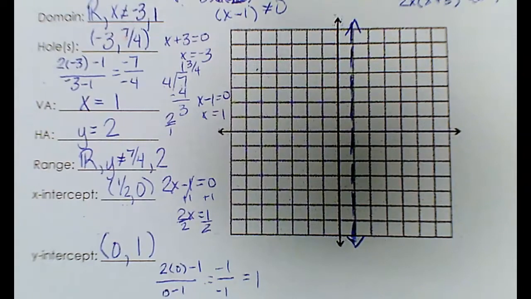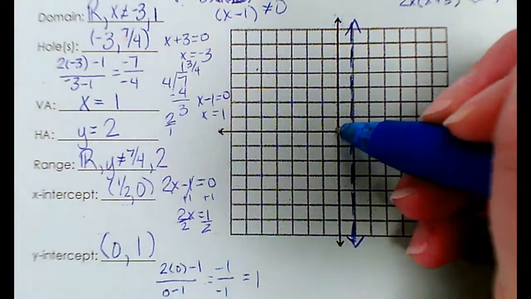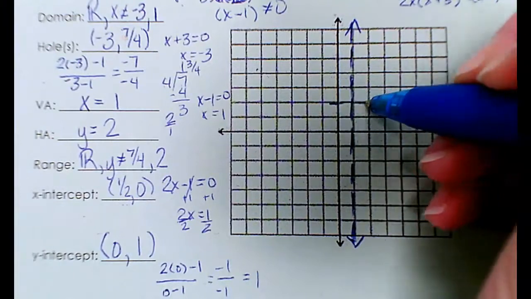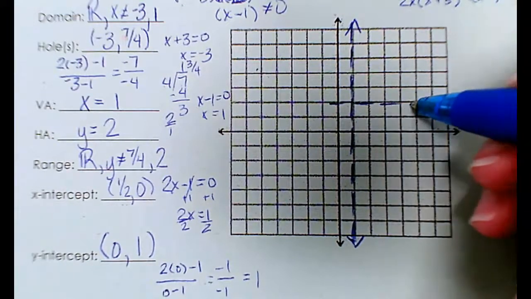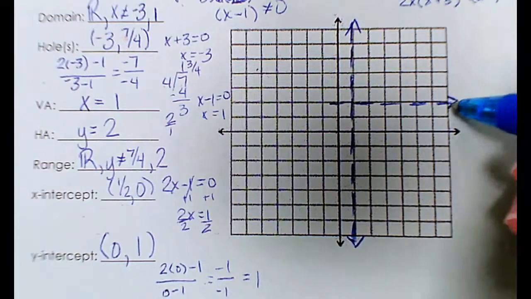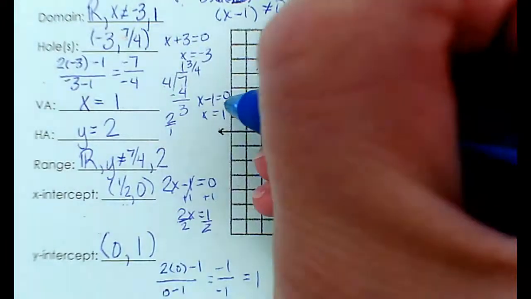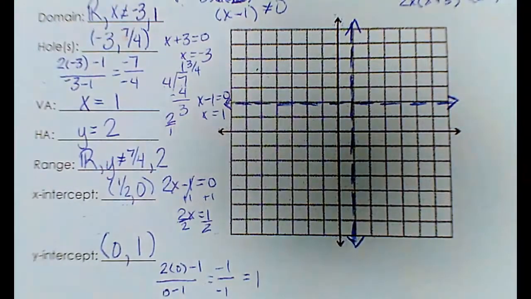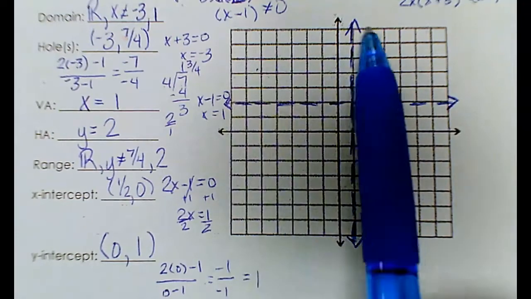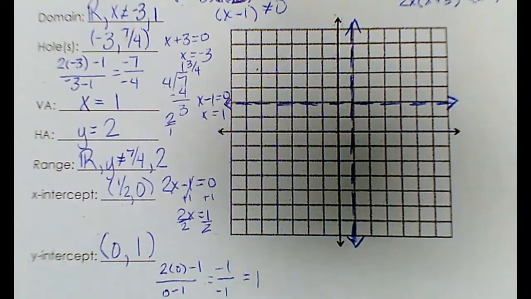Okay. What about the horizontal asymptote? Where does that occur? Y equals 2. So horizontally, where y equals 2, there's an asymptote there. So 1, 2. Draw my horizontal line. Okay. So there's the two asymptotes. Remember that a hyperbola kind of looks like this and then like this. So there's two separate parts that we're going to be drawing, and the asymptotes kind of separate those parts.